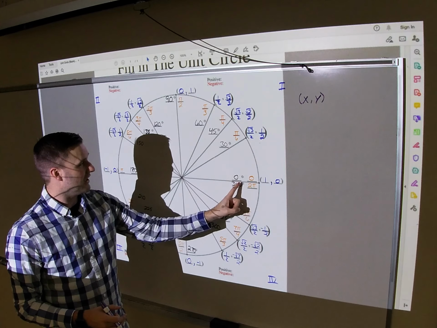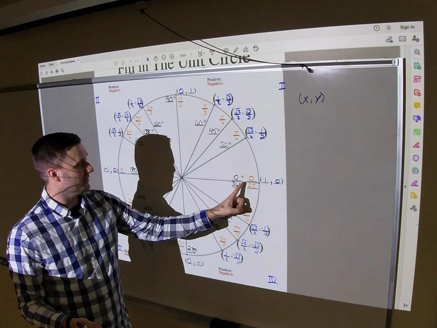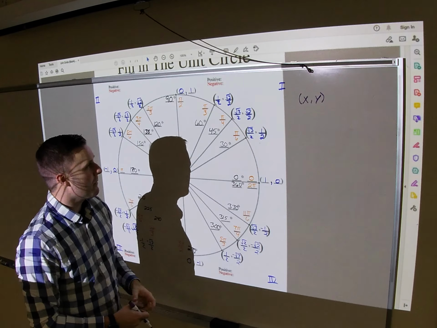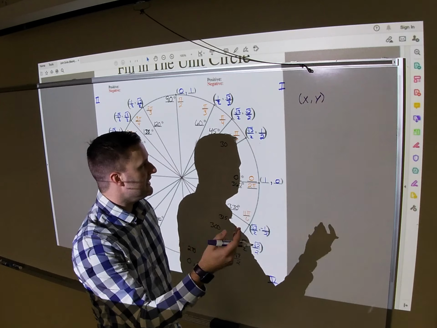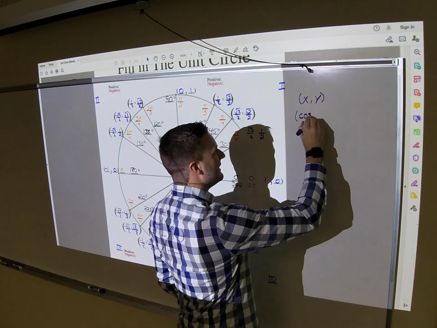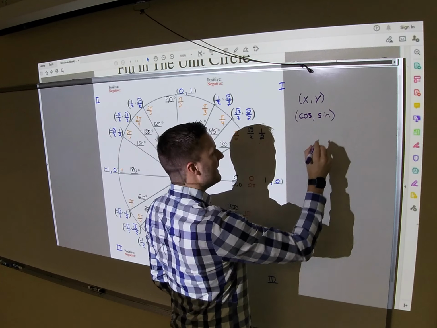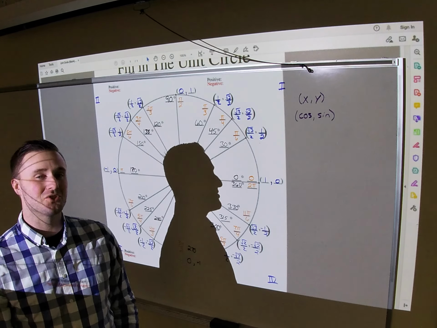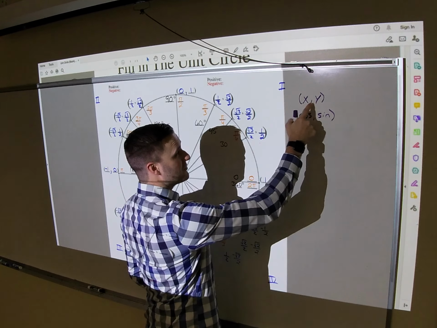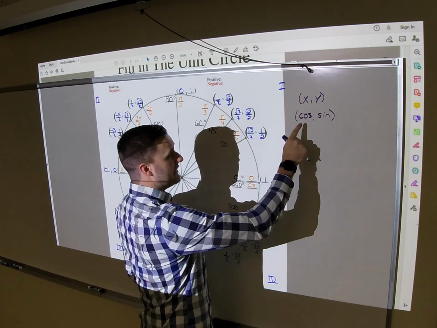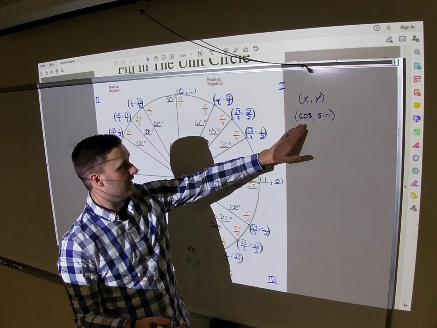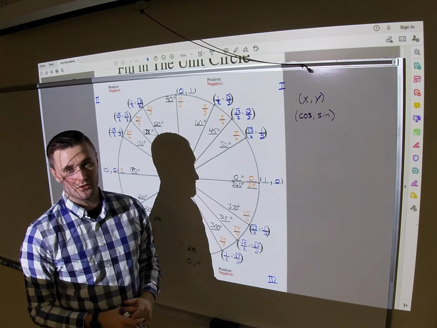Therefore, this side of that triangle would be a distance of radical 3 over 2, and this side of the triangle would be a distance of 1/2. And so that's what all of these coordinate points mean. Now, x comma y, we could actually write this as cosine comma sine. And so what we're saying is that cosine is actually the x value and sine is actually the y value. How I remember that is x comes before y alphabetically speaking. In the same way, cosine comes before sine alphabetically speaking. So cosine belongs to x and sine belongs to y.